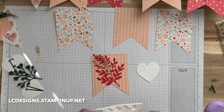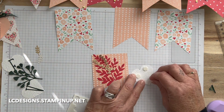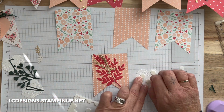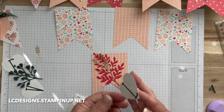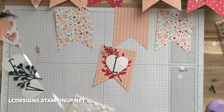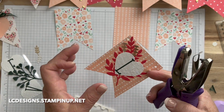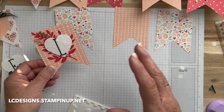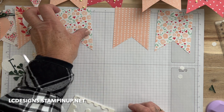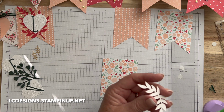And we're going to use dimensionals. Like I said, everything will be glue except for the hearts. Oops, I got glue on my fingers. Oops, everything's wanting to stick to me now. So there's our L. And I have a hole punch that I already have. So be mindful of where you're placing your stuff, but it doesn't matter when it's hanging, you don't really notice. Okay, so now O. Where is my, here it is, because it's backwards, or upside down, so I couldn't see it.